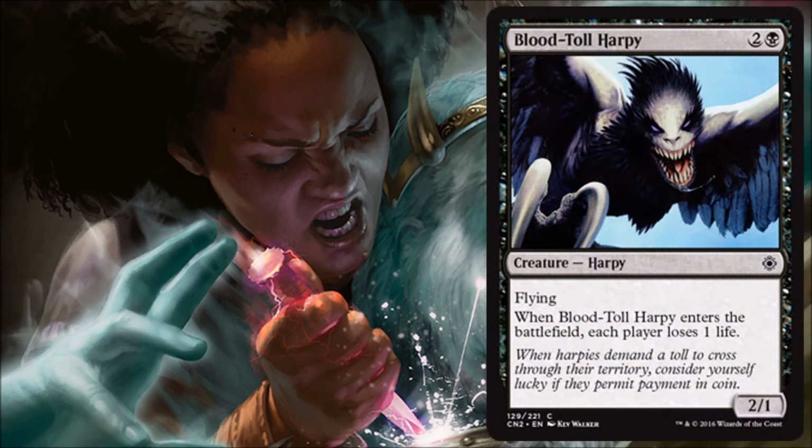Blood Toll Harpy. Here's an enters-the-battlefield effect that I mentioned earlier. This one's a simple one, but you do get a 2/1 flyer and everyone loses a life, so it's relevant enough, I think. It can be a nice little beater for you. So again, it's a common. They'll be around if you need them. They'll be a good card to help round out your 3-drop.